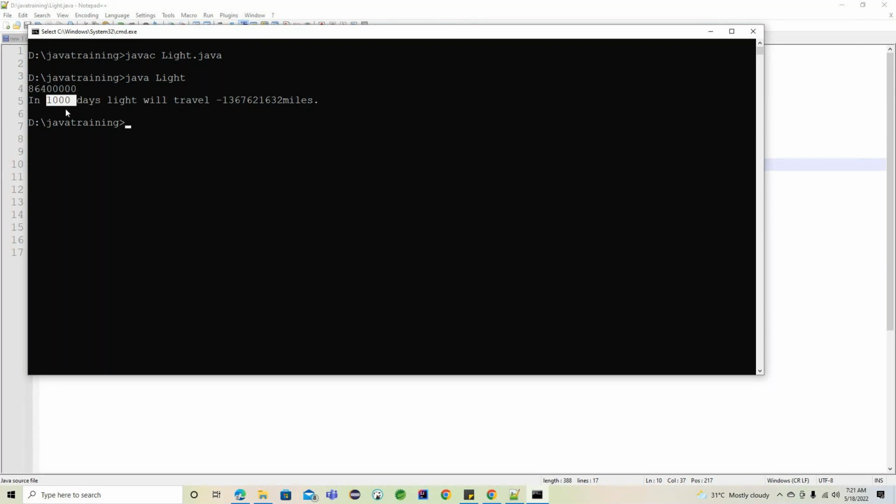Getting the point. So this is a way we can imagine which data type is suitable, and what is an example we are going to write, or what is an application we are defining. So we need to check the range first. So based on the range, we can define the variables here.